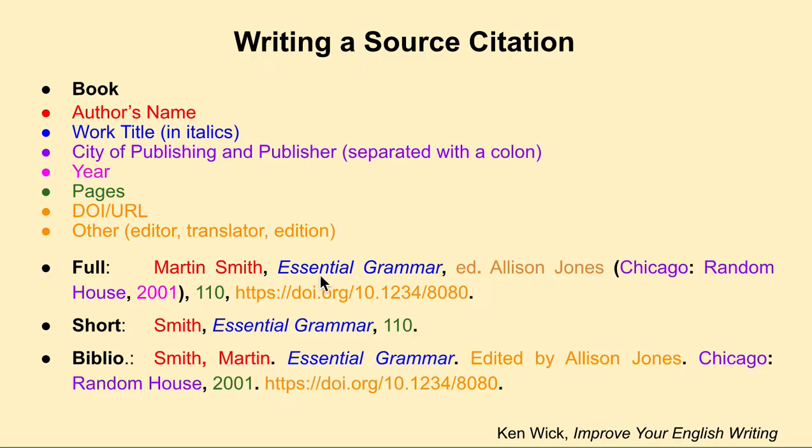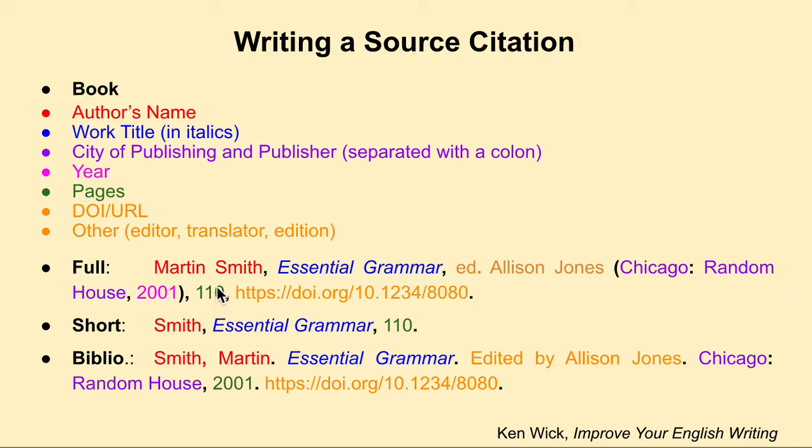This is the order that they occur in. It's all color coded so you can see it. Now the short citation, you just put the author's last name, the shortened work title, but in this case it's only 2 words, so you might as well put the full title. And then you put the page number, any applicable page number. So this is what the shortened citation would look like. Remember, this shortened citation is just enough to point you to the bibliography, which is the 3rd example here.